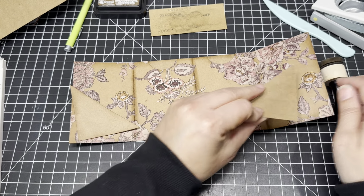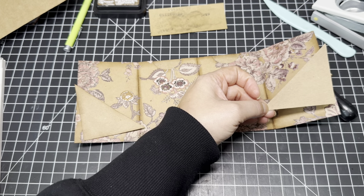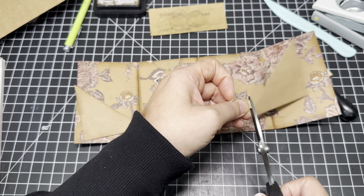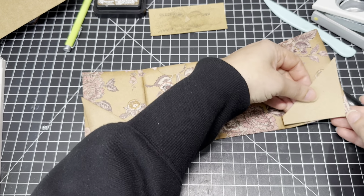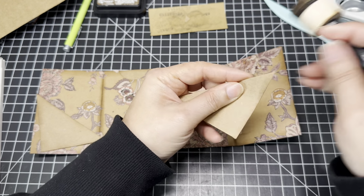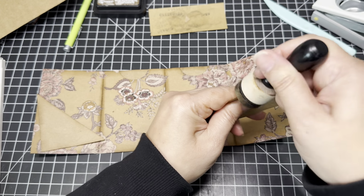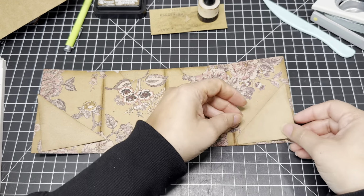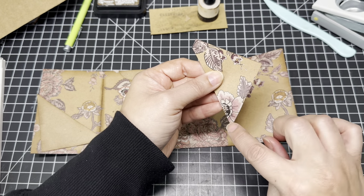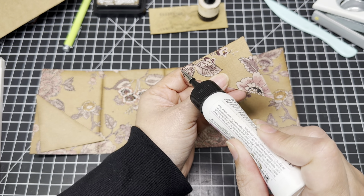And then here, I'm just going to get my little scissors and trim this little part off here. There. That's it. Okay, so we're just going to glue these here. So just gluing the sides. I'm not going to worry about that little tip that we just cut. We're going to leave that open.